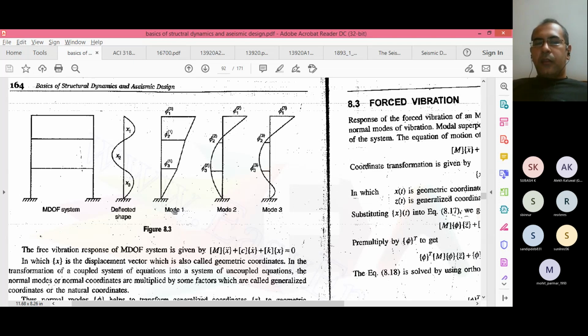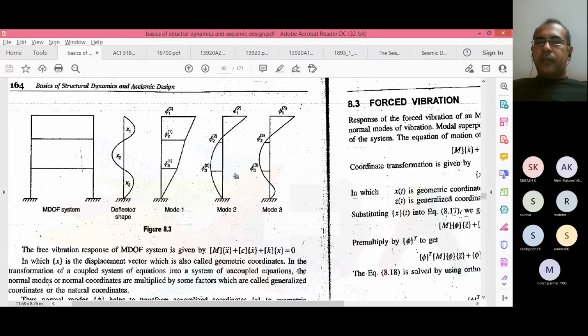So you will calculate the mass participation for the first 3 modes: mode 1, mode 2, mode 3. If the mass participation is not equal to 90% of the total mass of your building, then that analysis needs to be redone and your building needs to be replanned. So 90% mass participation has to be there.